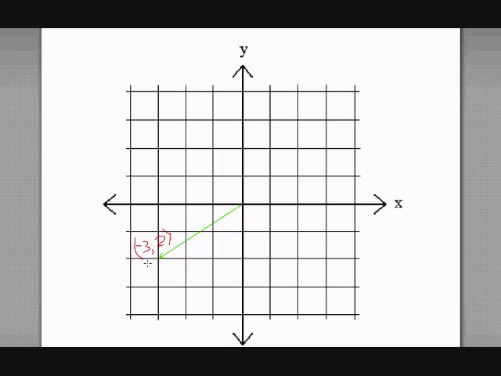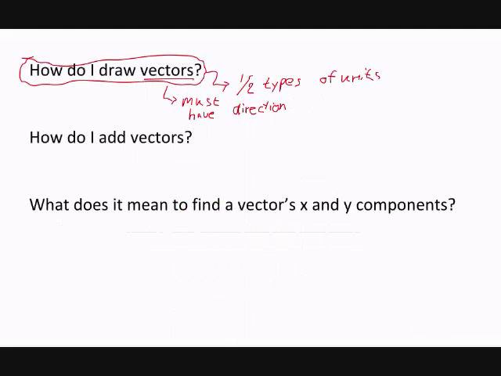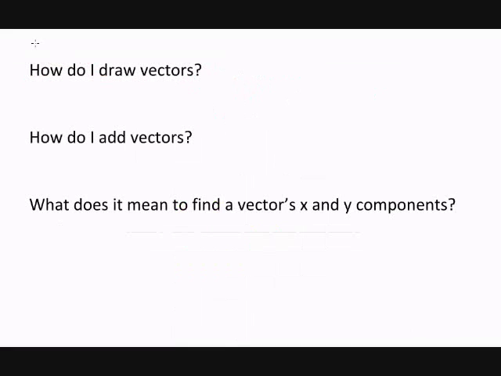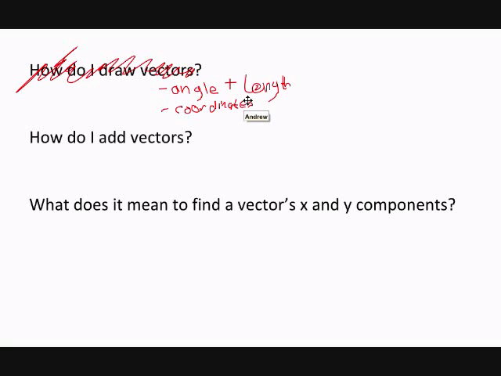And this is an easy way to describe vectors. So we'll see where this comes back when we want to add vectors. So let's go take a look. We got this all done. We now can just simply cross this off. That's how you draw vectors, guys. Now remember, you need to have the angle plus length, or you could also use your coordinates. Sorry, you'll figure it out later. We'll just erase it.